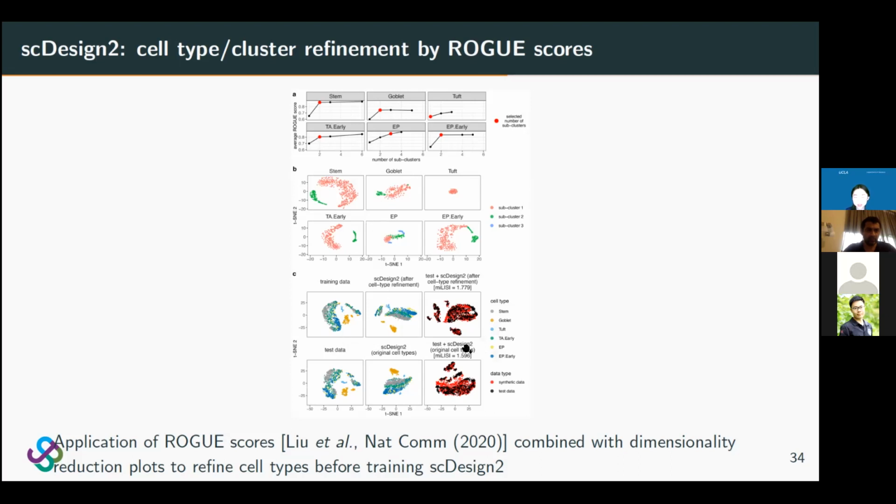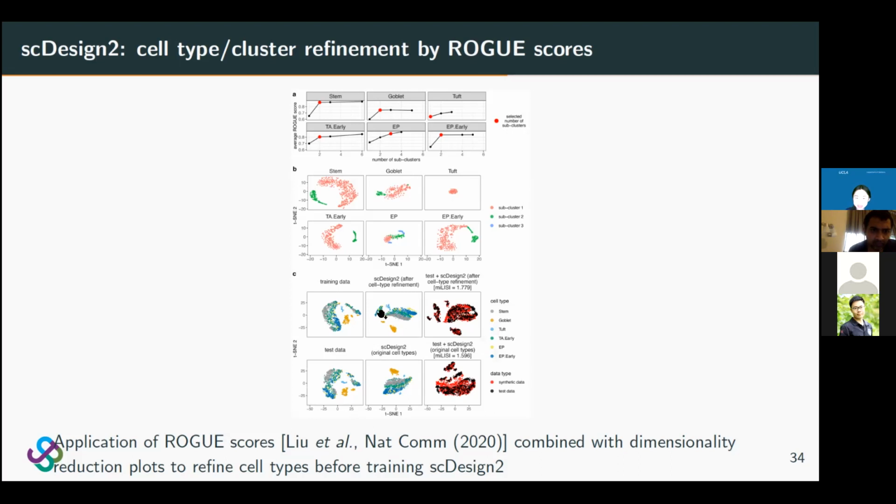So basically what we did is, although I haven't presented the method yet, we can see that indeed, using the cell type refinement, we can have synthetic data that mix better with real data than using the original cell types. Clearly for the goblet, which is the brown color here, if we don't do the refinement, the synthetic data will give you one cluster in the t-SNE visualization, while the original data have two clusters, one big, one small. And with the refinement, now we can capture that property.